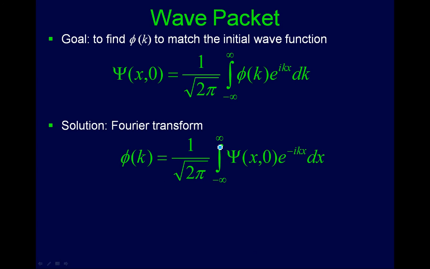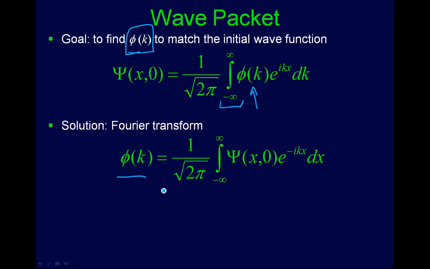Now, what do we need to do this? Well, just like before, what did we need? We needed to find those C_n's to be able to represent our sum. And so now we're going to need to solve for this thing we call phi of k. That was the thing that we are saying is our C_n now. We need to solve for this thing here. And the way we're going to do it, again, is very similar to how we did it before. Really the only difference is that now, instead of a sum, we're taking an integral. And I know that, of course, makes everything much trickier, but just conceptually, it's very similar.